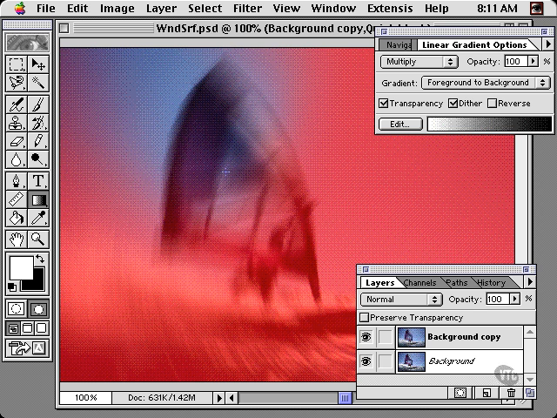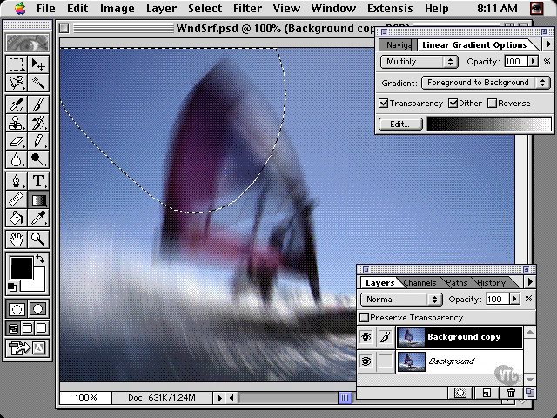When you'd like to preview the selection, type Q on the keyboard. Now click the Layer Mask icon to use this mask to reveal a very slight flutter in the sails.